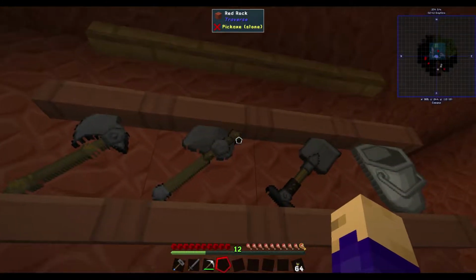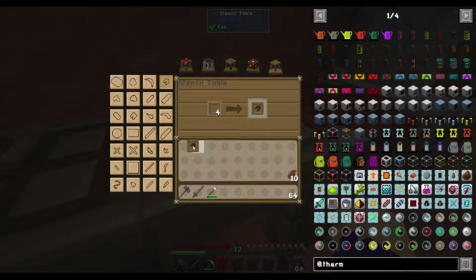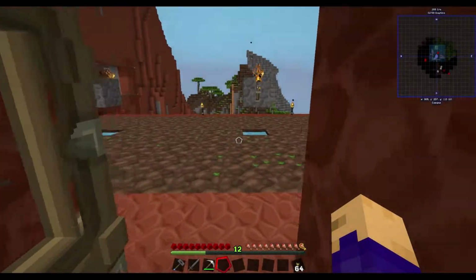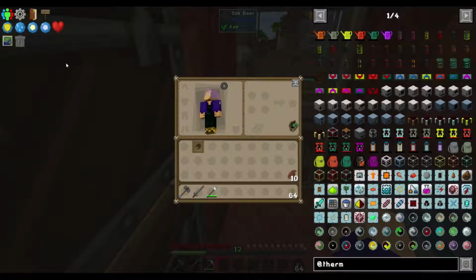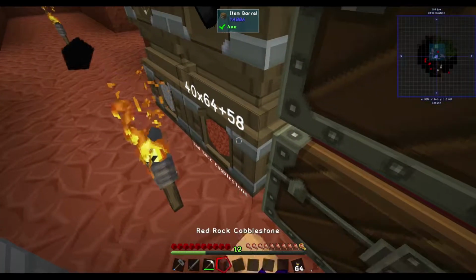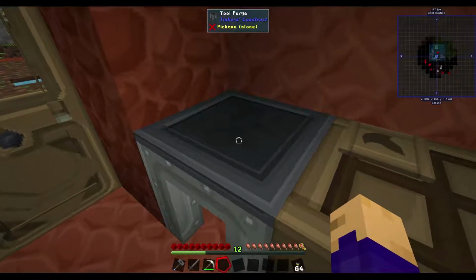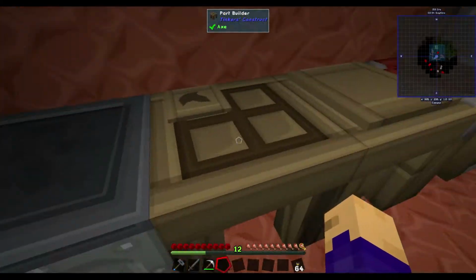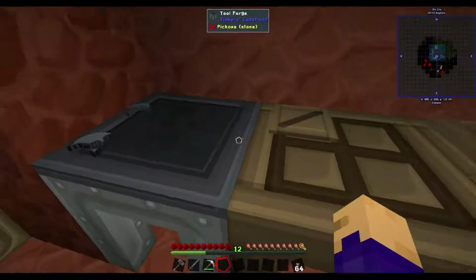Do we have... So we need to make a mattock. Shovel head pattern. Well, that was silly. I need to make a trash can. Let's do that for now. I know it's technically cheating, but I'm having fun. Need that and that. I have to make two sticks into a stick.